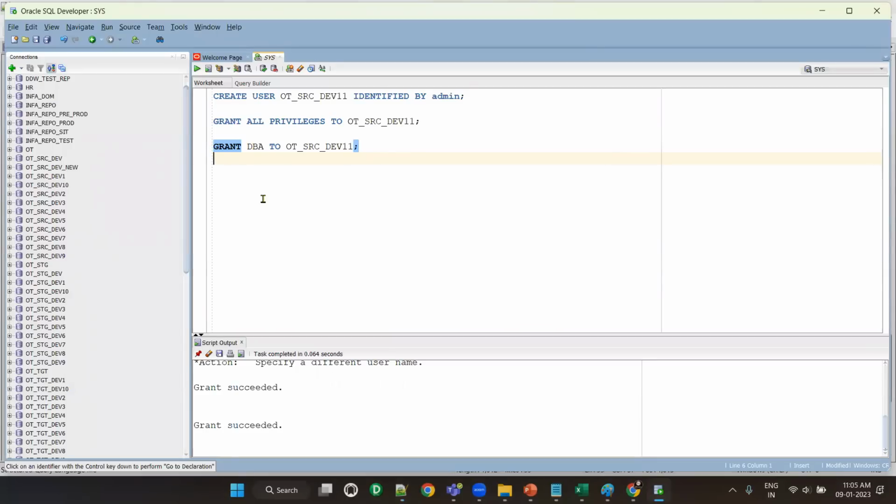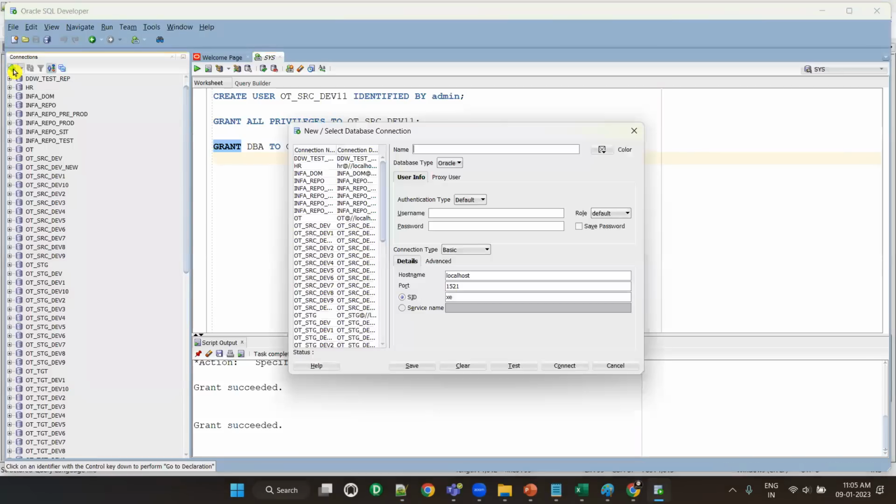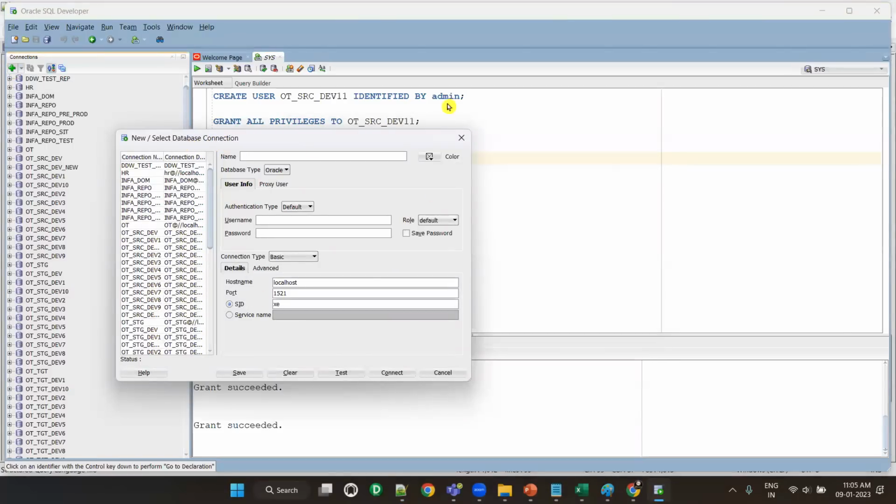Now, once you create a schema, where will you see that schema? How do you know that it is created or not? You need to configure it. How to configure it? Click on plus here. Are you seeing plus? New connection. Click on this new connection. Now it is asking something. Name: give the name OTSRC dev11. Username: OTSRC dev11.